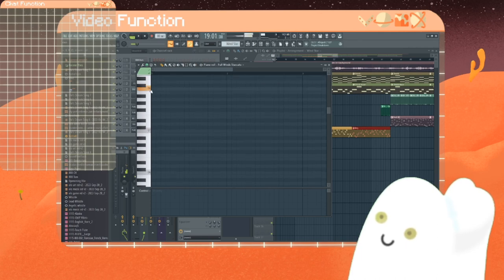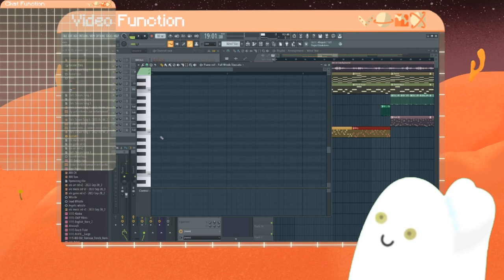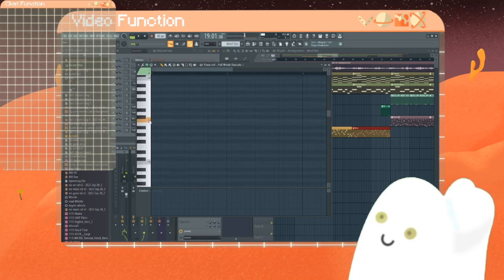Maybe I wanted a higher octave. Oh, it goes really high. What does the lower octave sound like? Ooh, that's fun too. Okay, so definitely stay at 7.